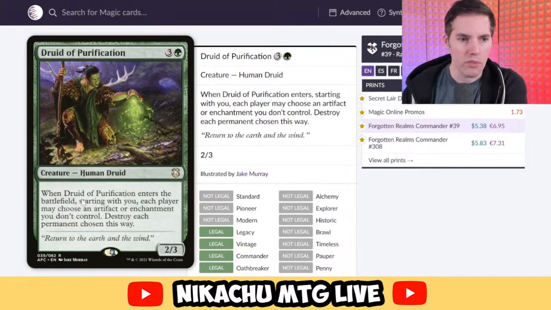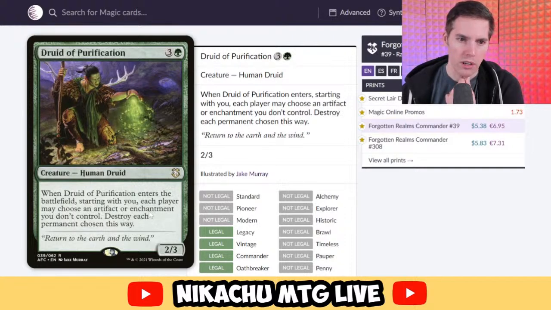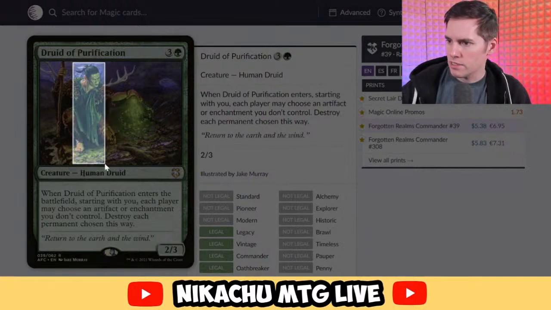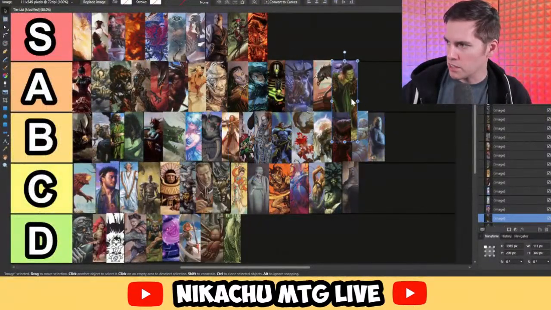When Druid of Purification enters the battlefield, starting with you, each player may choose an artifact or enchantment you don't control. Destroy each permanent chosen this way. Oh! So they can choose cards that are not their own? That's pretty cool. I like it. Pay 4 mana, get everyone to blow up something else. A tier.